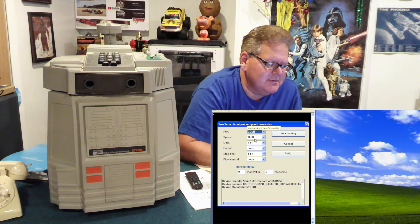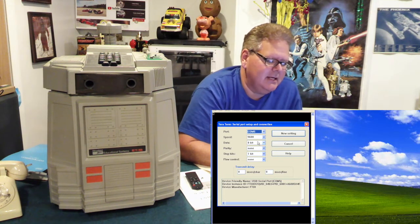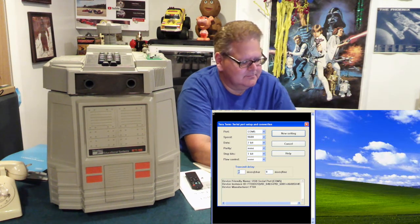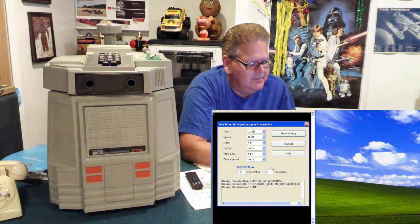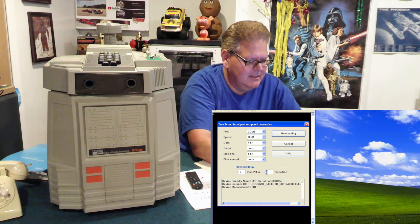COM 45, 9600. You can change the baud rates on here. The default is 9600. We'll use that. You've got to change to 7-bit data, not 8, 1 stop bit. And I like to give it a little bit of delay. Depending on the speed of your computer, you get to play with this.